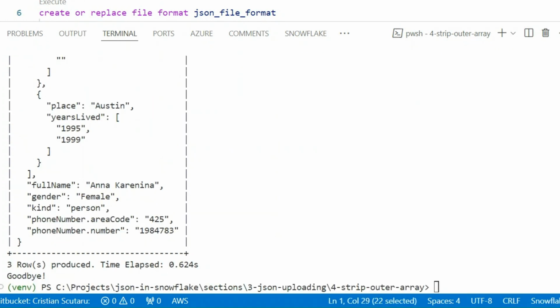Remember this one because it's important. If you have a JSON file with, let's say, millions or even billions of objects, you can basically use strip outer array true to split up this file when uploaded into multiple rows. Each individual object will be loaded into a different row, into a different cell, and you'll see later on, or I can tell you already, that there are limitations with JSON. Any variant data type, for any cell basically in Snowflake, can have a maximum of 16 megabytes. So you can imagine if you come up with a file of 1 gigabyte, or even less than this, you may need to split it up, so that each individual object is less than 16 megabytes.